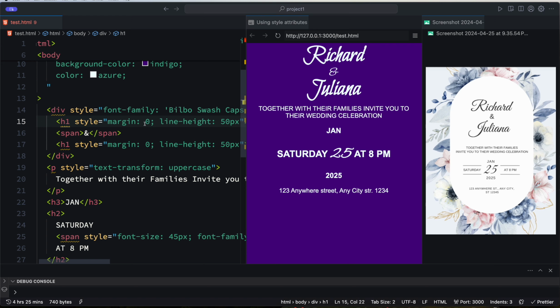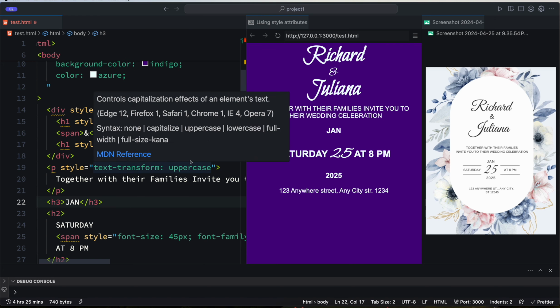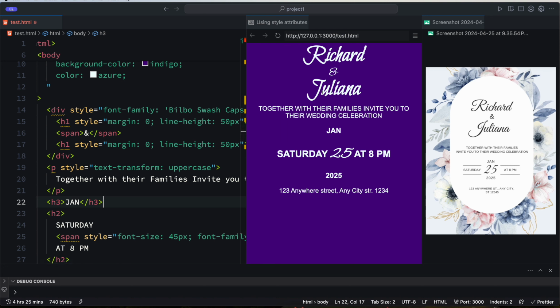So let's have one last thing. The last thing I want to talk about is the ability for you to go to the next line for a text. Look at what is happening here, guys. You will see that the story I've written here, together with their family, blah, blah, blah. You can see that when it's in this part, it breaks at family. How can you let it break at family?